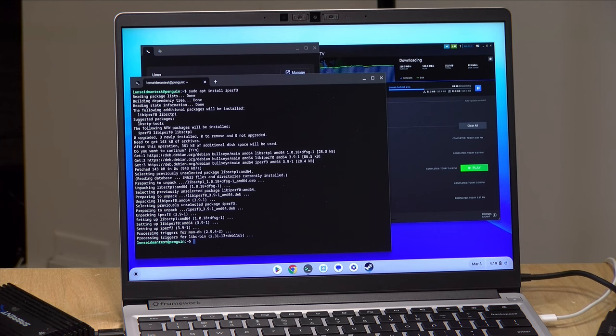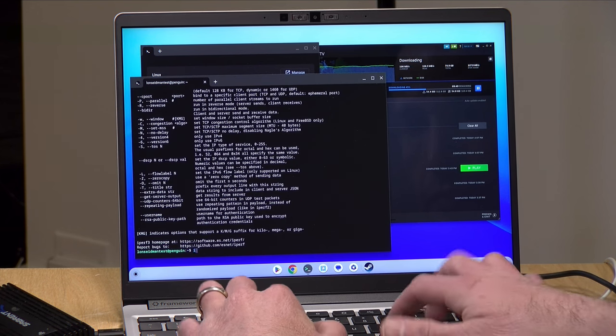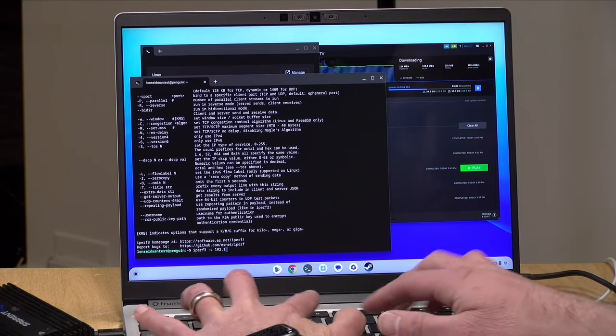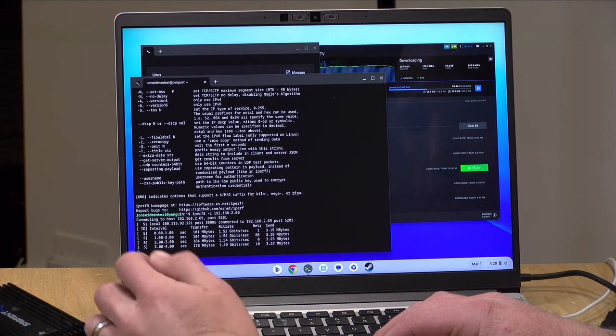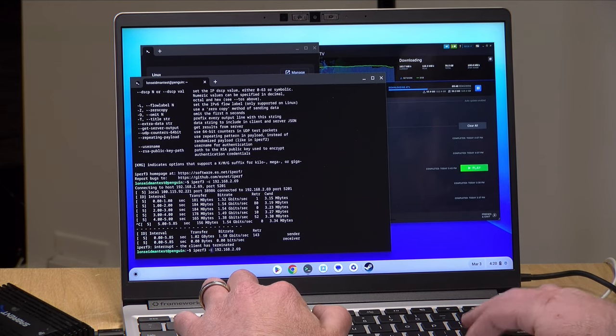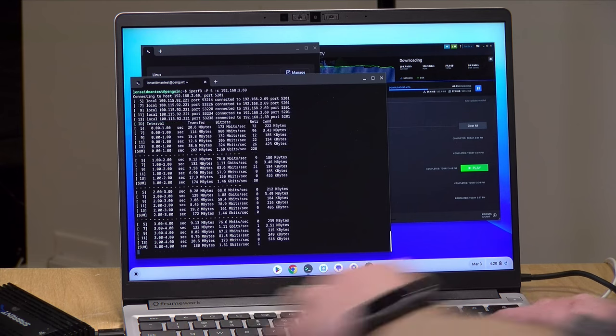I'm just waiting for my Mac to come back up here. And let's go into terminal. All right, so there we go. Let's do a quick iperf. And let's see what we get. So I'm getting 1.5 gigabits here, but let me do the slash P5. Yeah, it looks like it's only doing about a gigabit and a half.